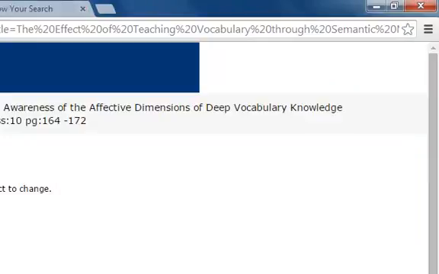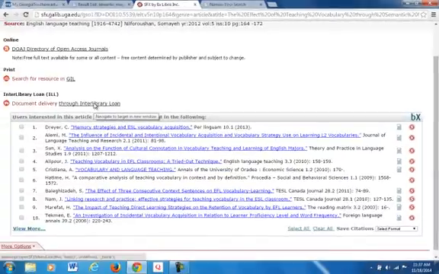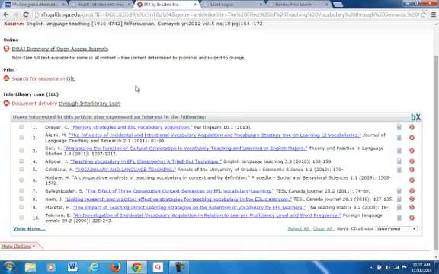And then I usually trust more in interlibrary loan, and I click on this. Sometimes, underneath the library loan, there are articles that are around the same topic, and I use that too. Like for this one, there's memory strategies and ESL vocabulary acquisitions, and I think that would help with my research paper, but I might have to read it. But usually I would go to the interlibrary loan, and I would put in my Eagle address and password, and then usually everything's in there, and I just have to click send.